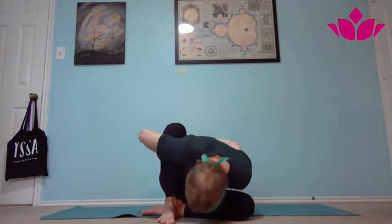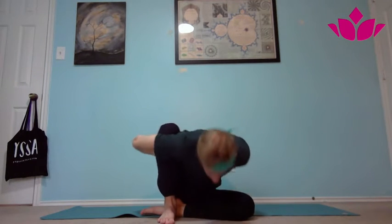So if you're coming from this position, we're going to start off just like we did Marichasana A, bracing with the left arm, reaching the right arm forward, around, and back, and then taking the bind, grabbing the left arm with the right hand, and on an inhale lifting the chest.